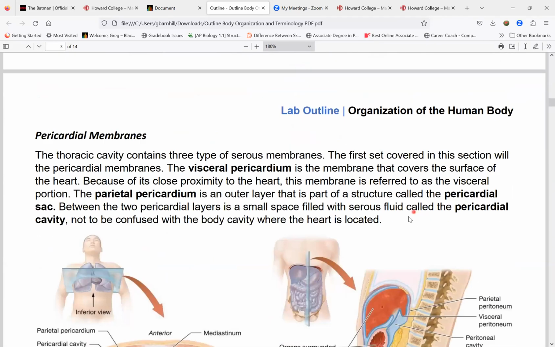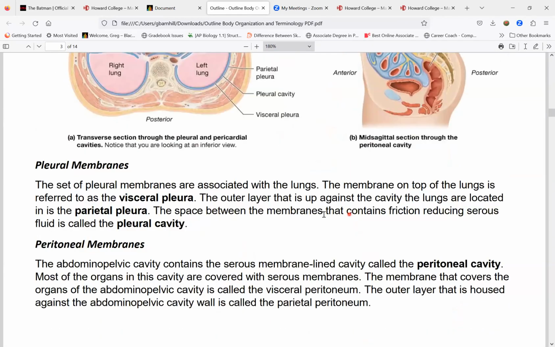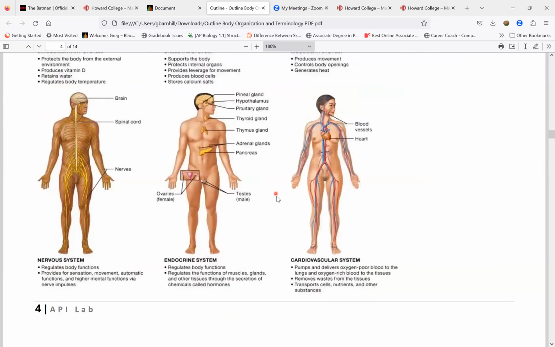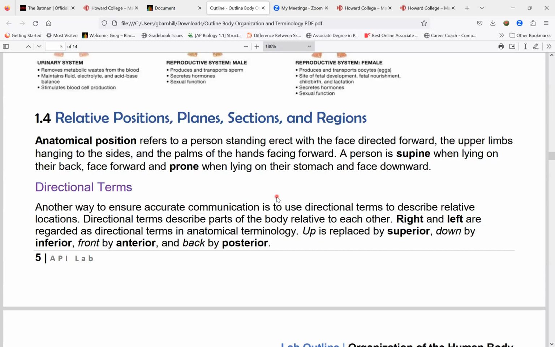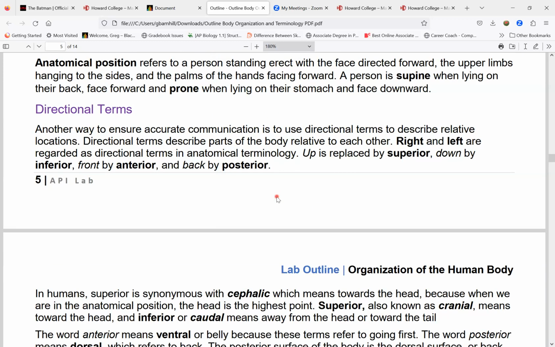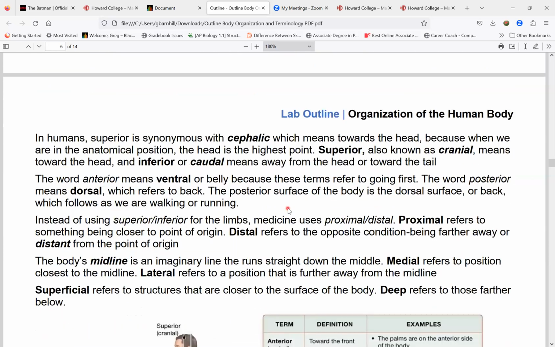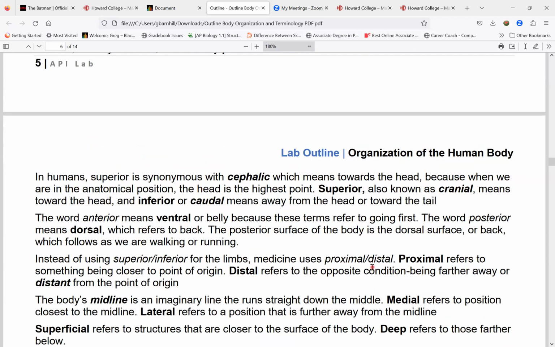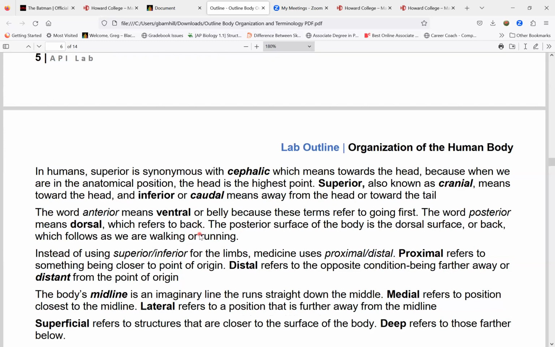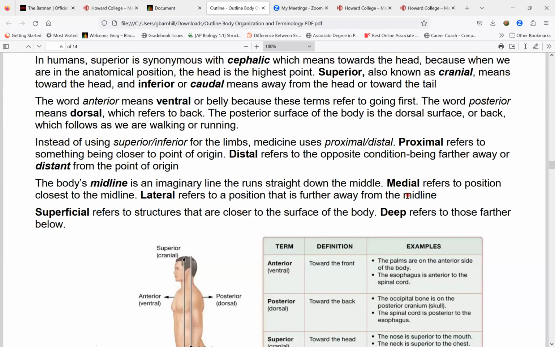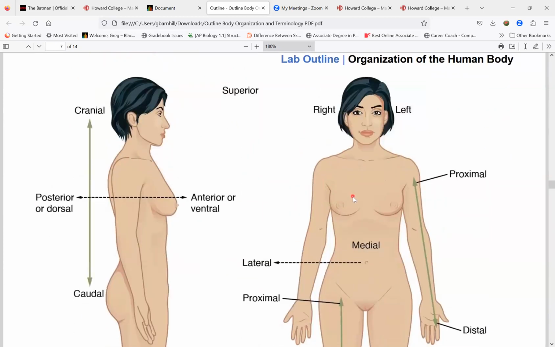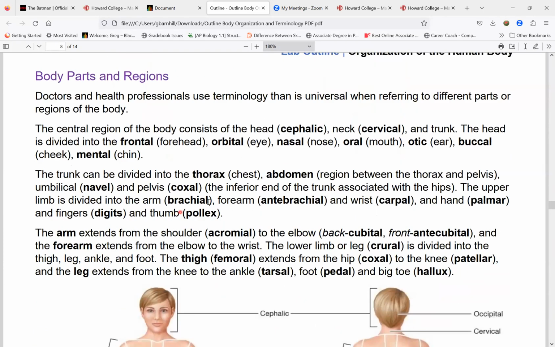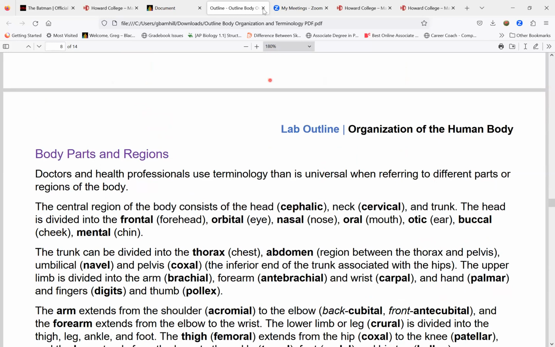They're easier to use. Now, there is a Word document there too. But starting here with organ systems, what I was going to say is these terms are some of the most important things you can learn, because all through anatomy and physiology, you're going to use this type of terminology. Terms like proximal, distal, ventral, dorsal, lateral, medial, things like that. And then here's a diagram for that. So this is what you're going to use to prepare for your lab exam.